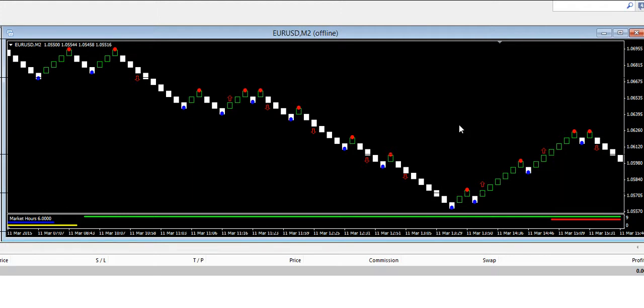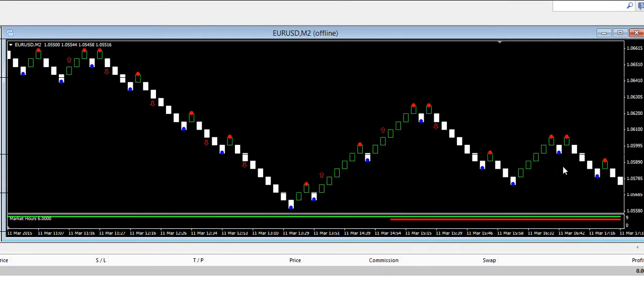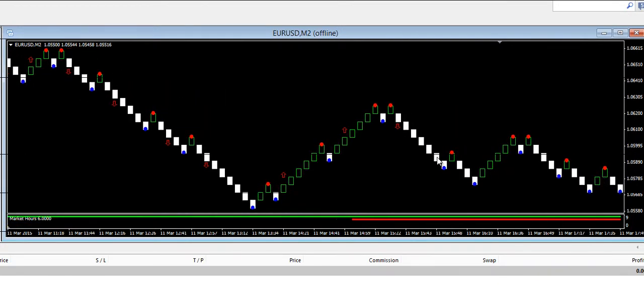So it was easy to capture 10 or 15 pips for each of these signals, and we had other trading opportunities later in the day, but this is when the market starts to consolidate. So you want to take advantage of the US Open, as that's when a majority of the movement does occur.